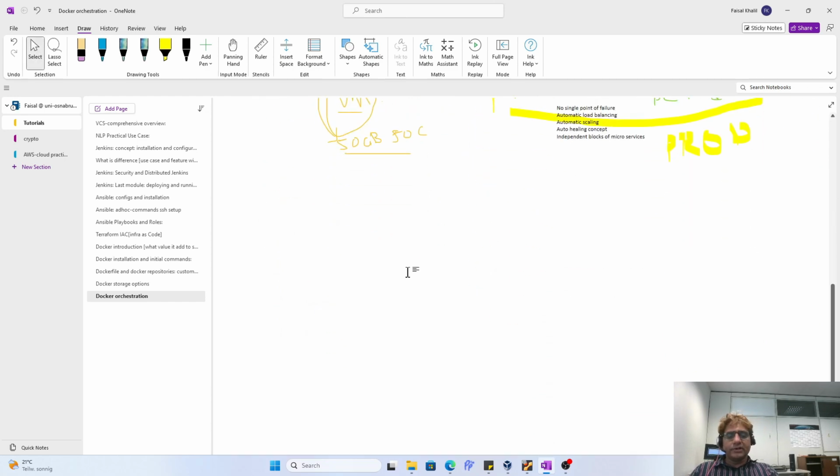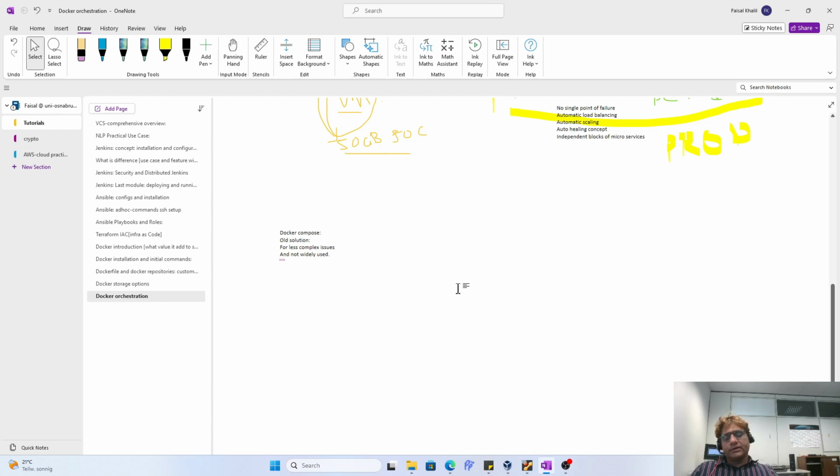So to mitigate this problem, there are different solutions in the market. Docker Compose is an old solution for less complex issues and is not widely used right now.